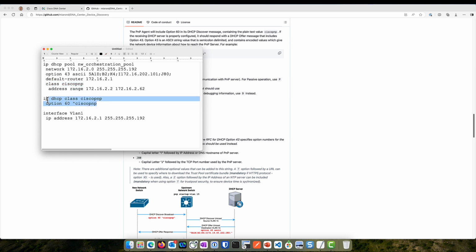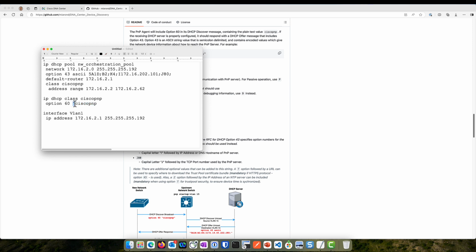Well, in this next line down, you can see that we've created this IP DHCP class named Cisco PnP, and we've configured it to inspect incoming DHCP Discover messages from clients. And each one of those clients in its Discover message needs to include option 60. And inside option 60 should be a text string that starts with Cisco PnP.